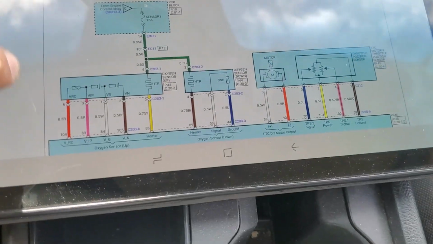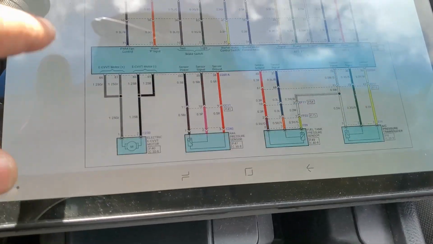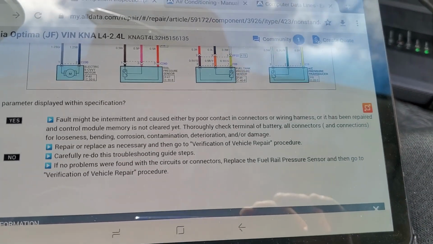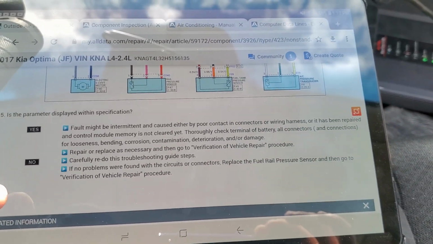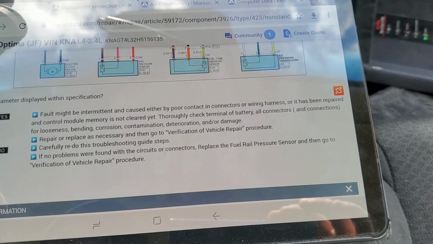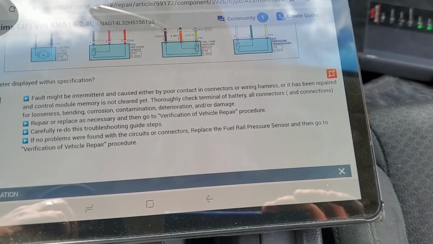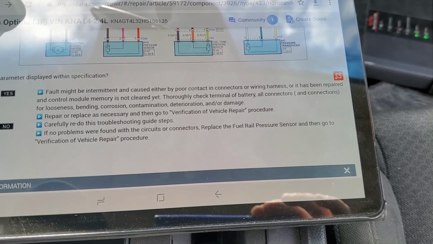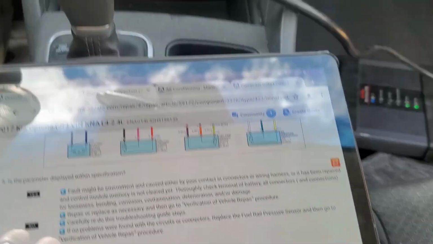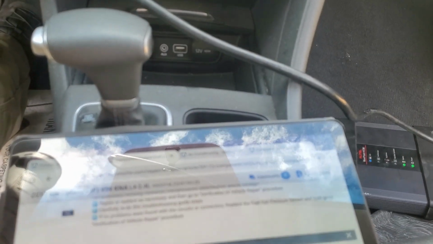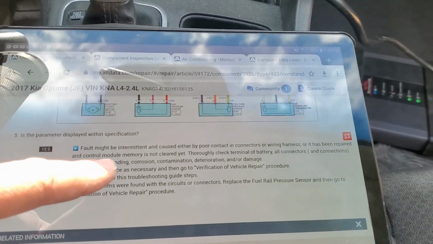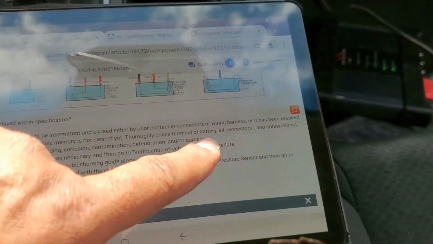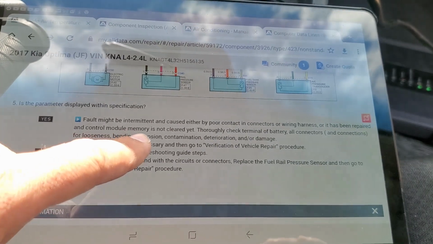And next, what do we have? Oh, there's the diagram. Fault might be intermittent and caused either by poor connection, connector, or wire and harness, or been repaired and control module memory is not cleared yet.